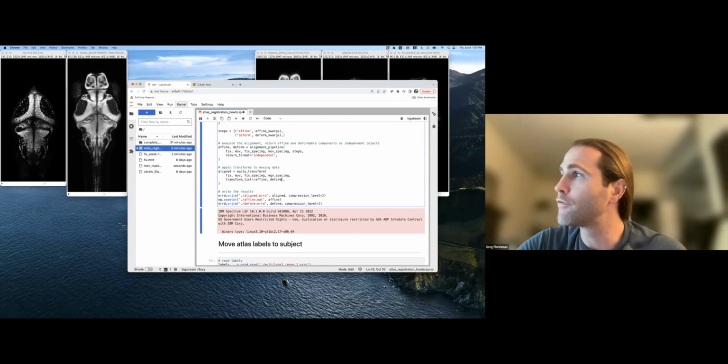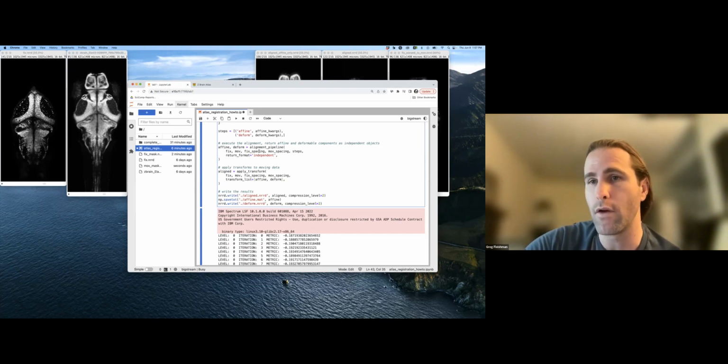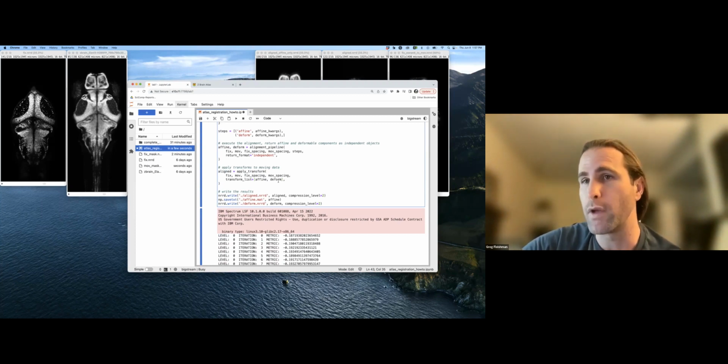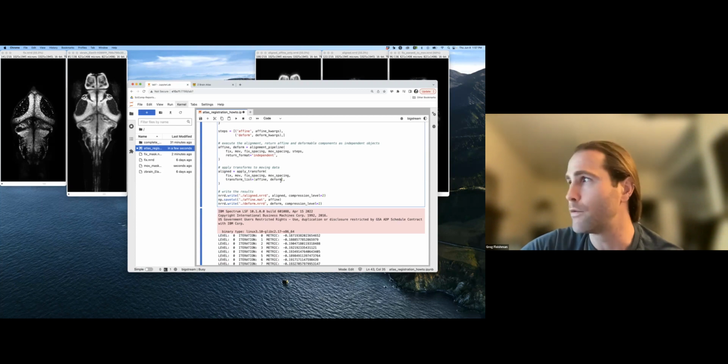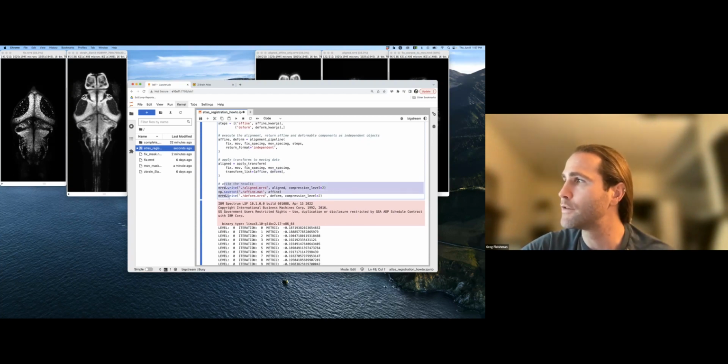A pretty common workflow for me is to run some automated alignments using BigStream's alignment pipeline, see that there are a few areas that need to be corrected, and then use a different tool to correct those areas, one that's more suited for it. For example, Big Warp. And then bringing all of the transforms from all the different tools that I've used, BigStream, Big Warp, Greedy, Ants, whatever I've used, back into BigStream, and then using this apply transform function to compose all those transforms together and actually resample my moving image data. So that's all that this cell is doing. The final chunk of code here is just actually storing some of these results on disk.